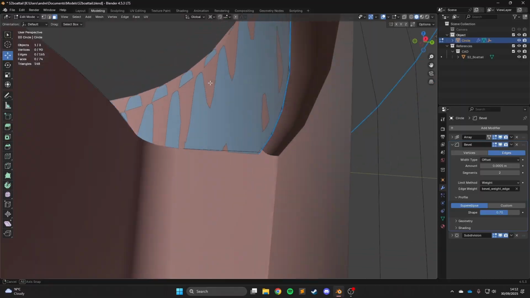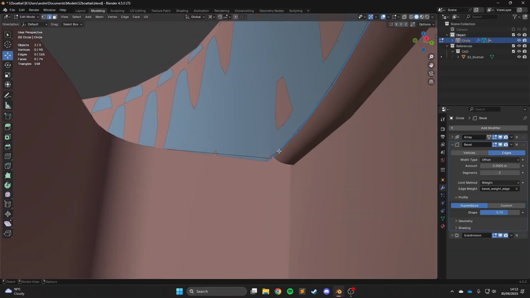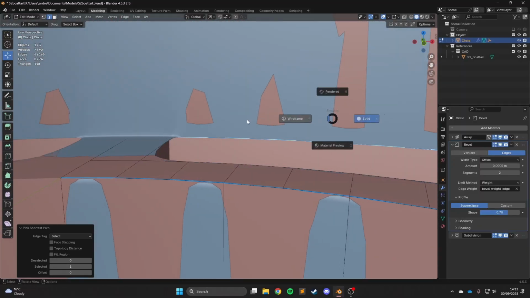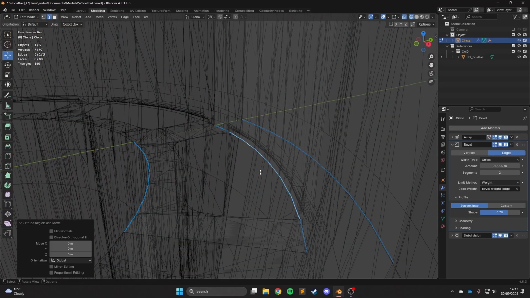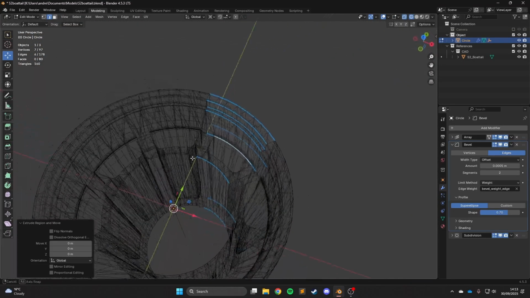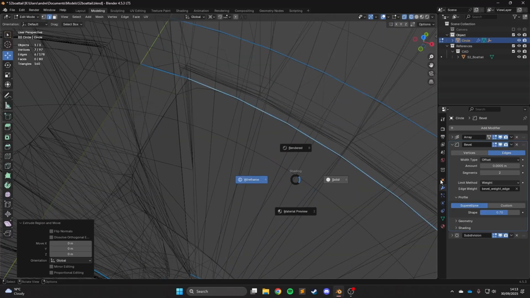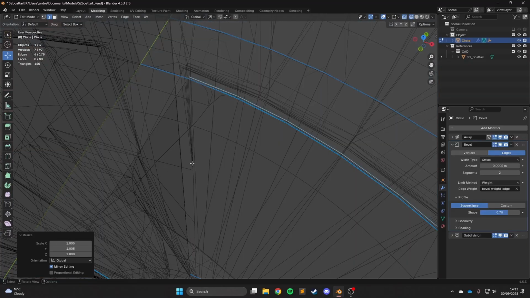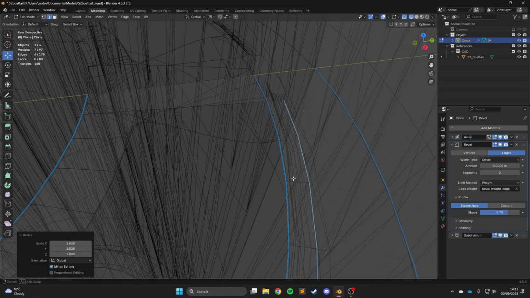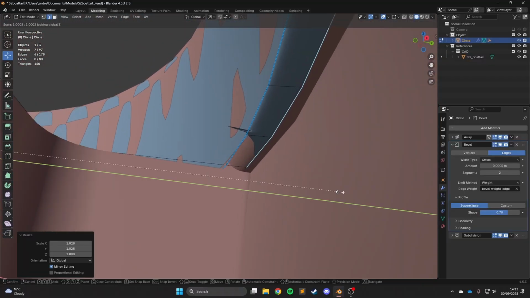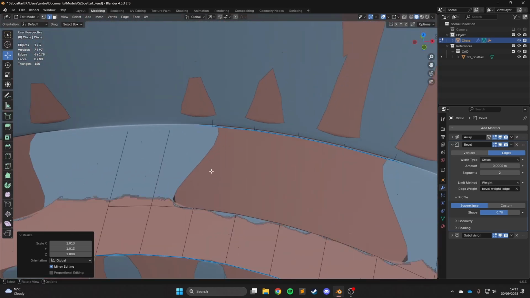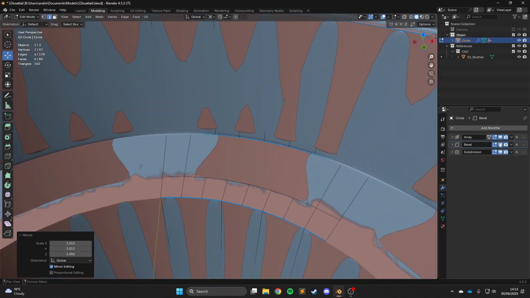So what we are going to do now is take this section here, just the top edge there. We're going to extrude it, make sure it's on the 3D cursor there, and just extend it out. And now the modifiers will start to freak out, so you might get some weird geometry, like all that, faces and stuff and things. But we will fix that when it comes to it. I'm actually going to turn off the modifiers for now, just so we can see what we're doing a bit better.